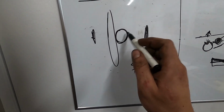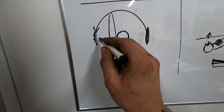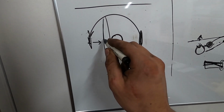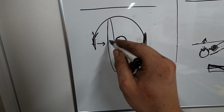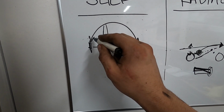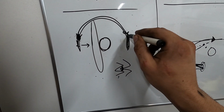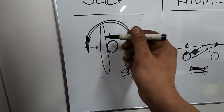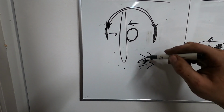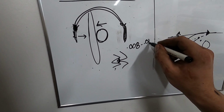If the backlash is too much, you need to take shims from this side and add them to this side, which will move the ring gear over closer towards the pinion, and that is going to decrease your backlash. Same thing, if there's a 0 backlash situation, you're going to take shims from this side and move them over here, and that's going to move the ring gear that direction, and then you'll get away from that 0 backlash situation and get into where you want to be, which is 0.008 to 0.012.